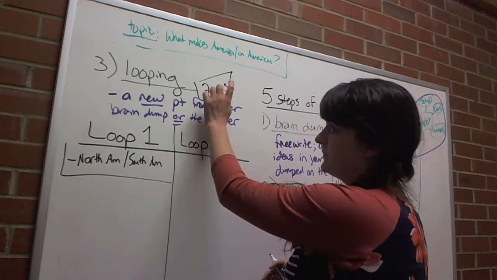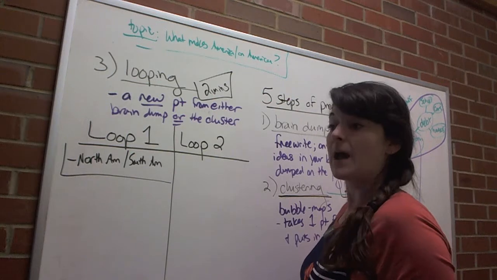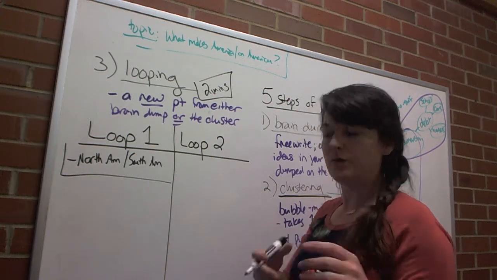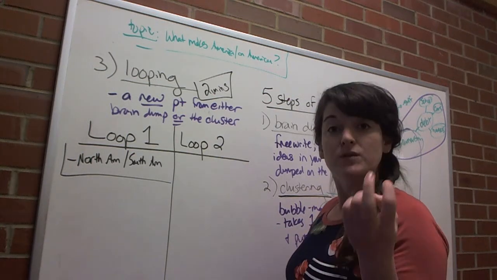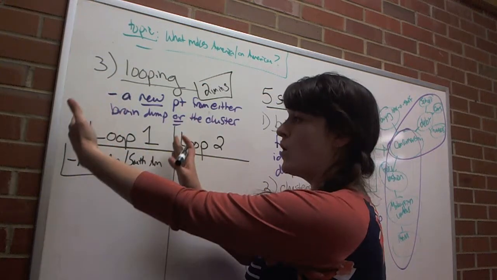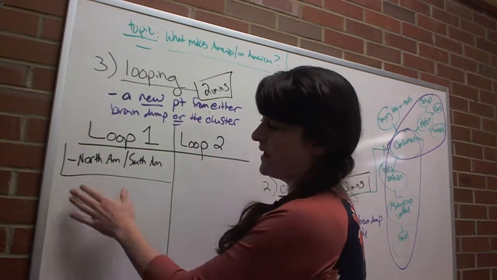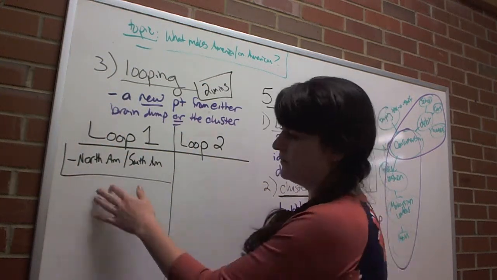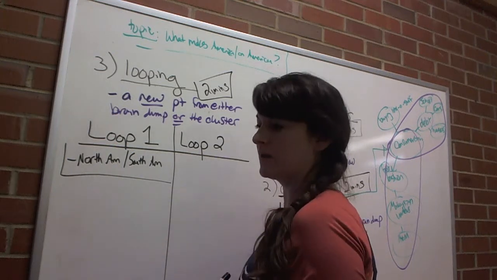So then I set my timer, 2 minutes for loop 1. I'm actually only going to do 1 minute so I can show you guys for the sake of time. But just know you set your timer for 2, right? And you only stay on loop 1. So I do bullet points, you do you, but I do bullet points. It helps me stay organized. So I'm going to show you what that looks like.